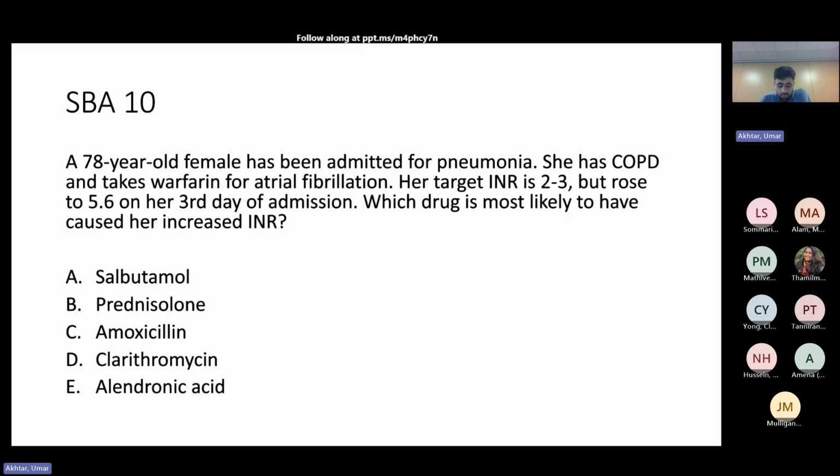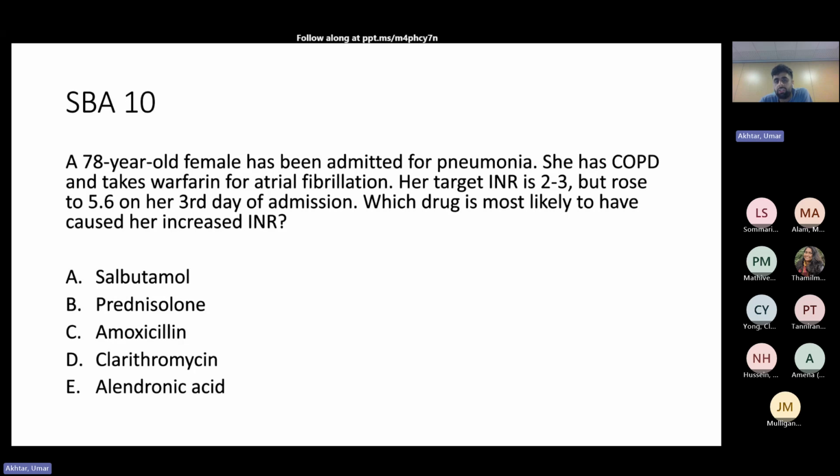Has it gone up or down? It's gone up, exactly, because our INR has gone up and our warfarin is basically acting to increase our INR. But we want to be careful about increasing our INR too much because that means we're going to bleed quicker and it's more likely to cause death by just bleeding out. Okay, so we've got an increased amount of warfarin in the blood.